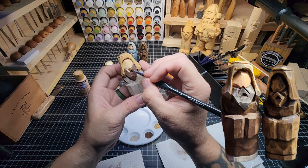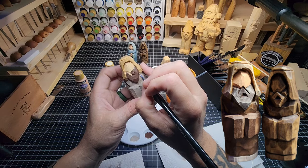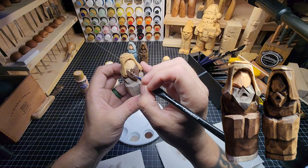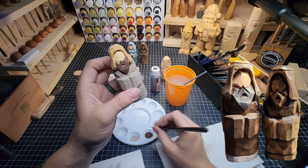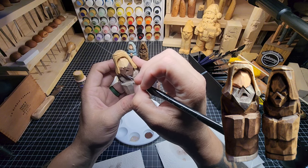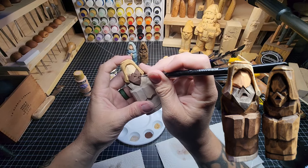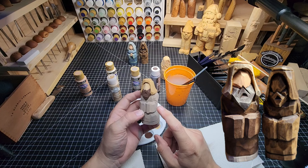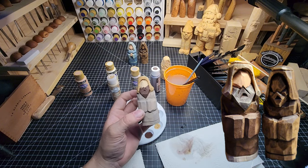I really like the stylistic choice of not putting a face on him - it keeps it simple for someone who's new, so people who might not have attempted this will attempt it. Joseph is not the Virgin Mary but he's still a very important figure in religions in our world, and you want to be very cognizant of that and respectful. I think it looks fantastic - he's coming together. Now we've got all our base coats done, we're going to dry it up one more time and then look at dry brushing the top and the base.